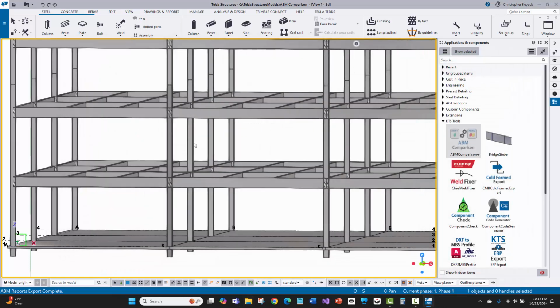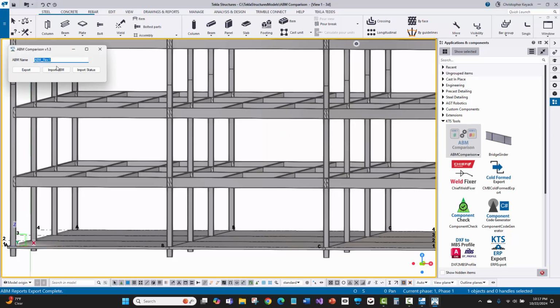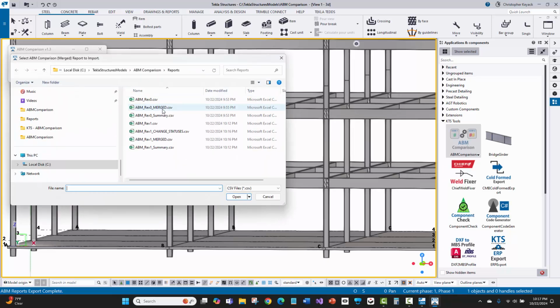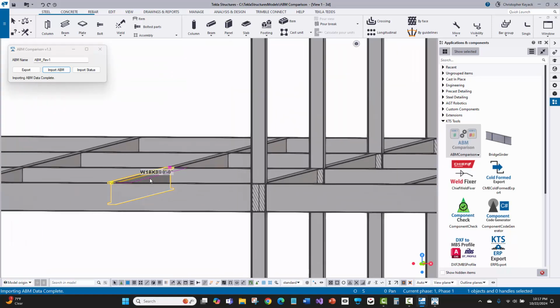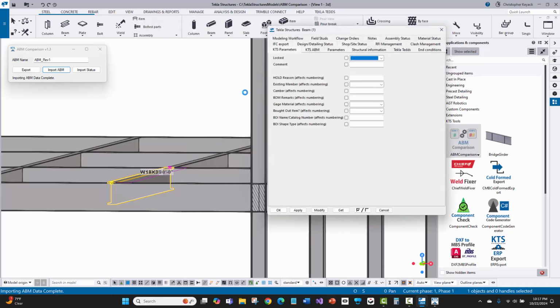All right, so I'll close this down and we'll launch the ABM Comparison tool. I'm going to go ahead and say import ABM, and I'll actually select the ABM merged for that. And again, that's just going to go through and update all of the properties. So I'm specifically going to go in here on the ones that I know I modified, and I'll just go to that ABM, and there it is. There's ABM 6 now, because that was empty before we emptied it when we processed the ABM Rev 1, but the tool assigned it to ABM 6, and we can see all the properties here.